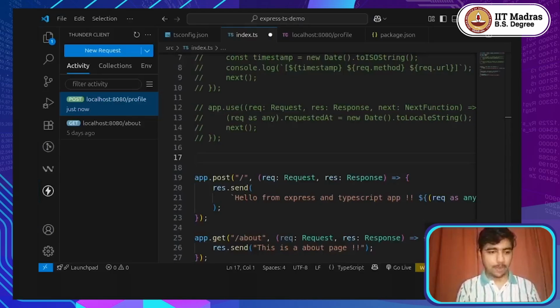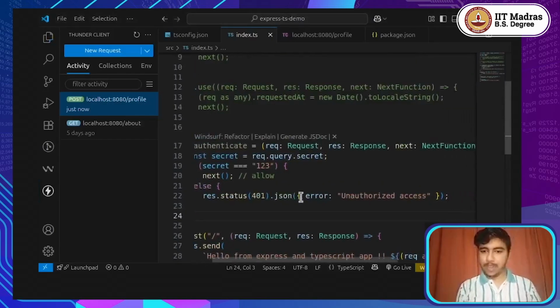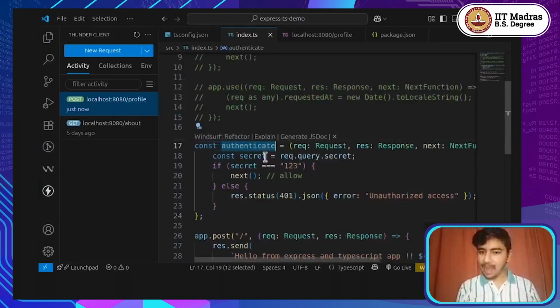All right. So in order to do that, I am going to add another function here. If you look at it, it creates a function here, authenticate. The function is created here and it is later assigned to this authenticate variable. As you can see, it is first trying to get this secret from the query string.